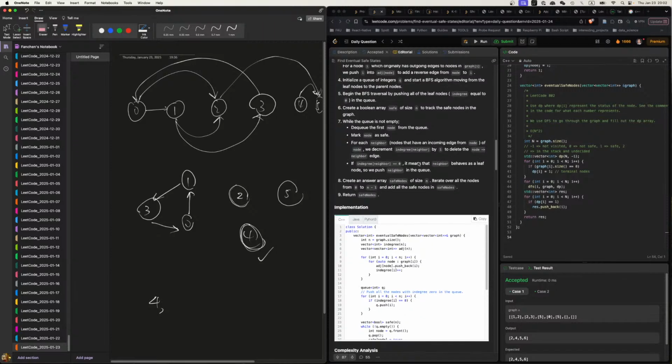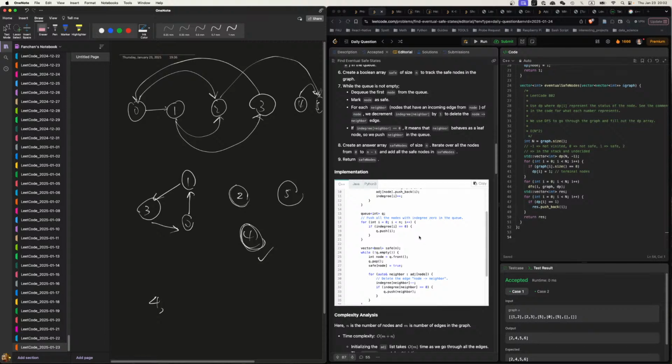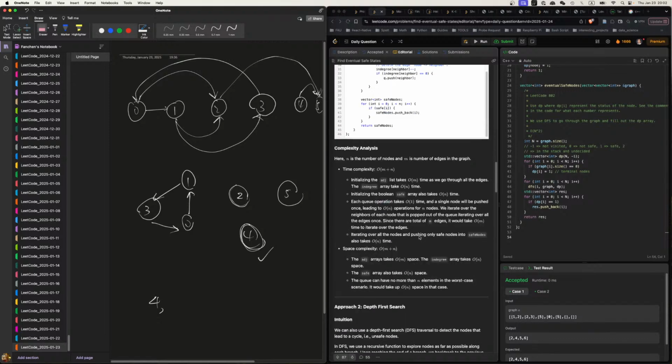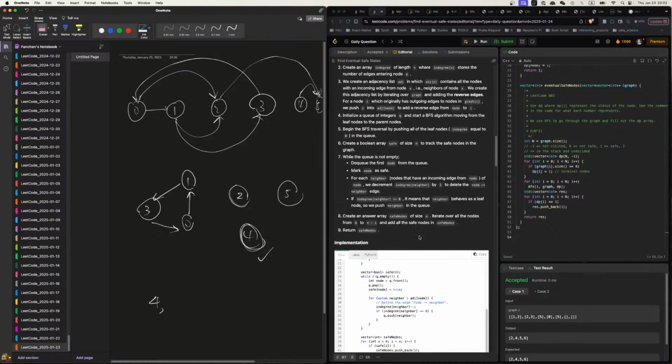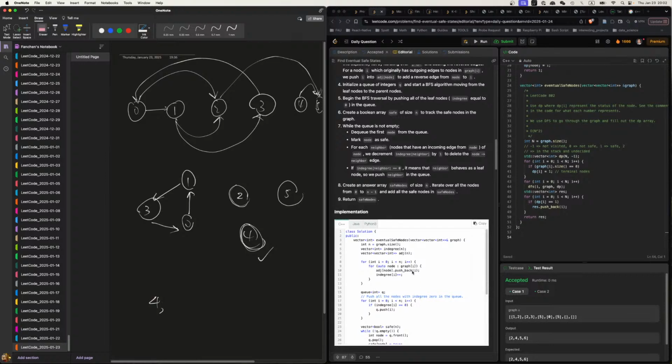Why do you do in degrees? I thought I should do out degrees. Oh, in degrees. Yes, something goes into you. Right? No, it should be something goes out. Why is it in degrees? So whose in degrees? Node.